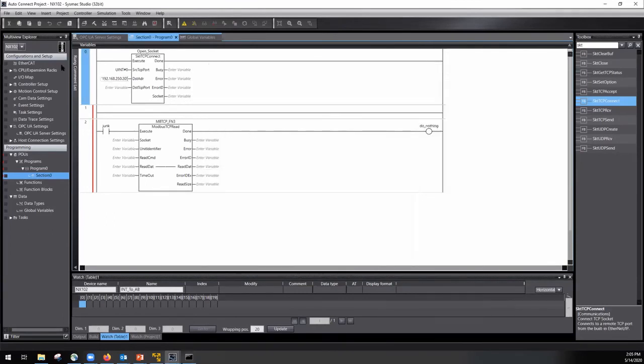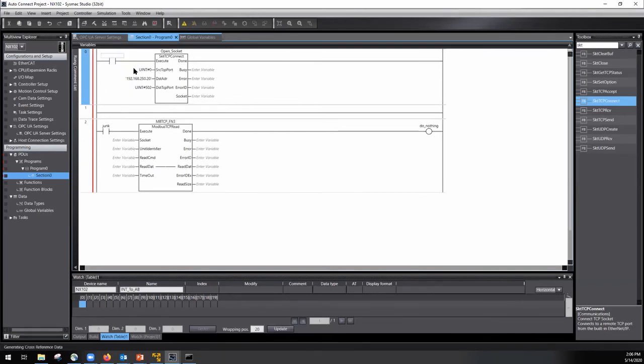That looks good. Destination port, Modbus is 502. And socket, here's that data type that I need to pass on to here. So I learned that in the programming example and help file.